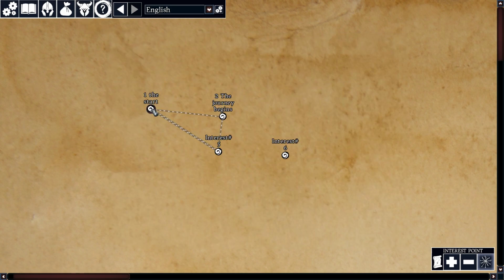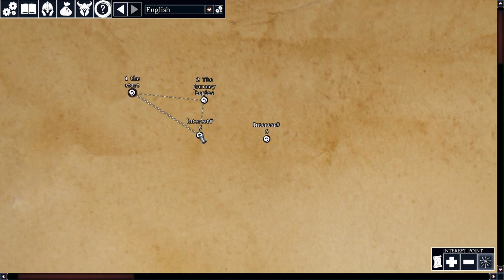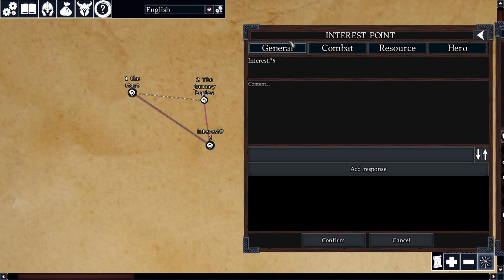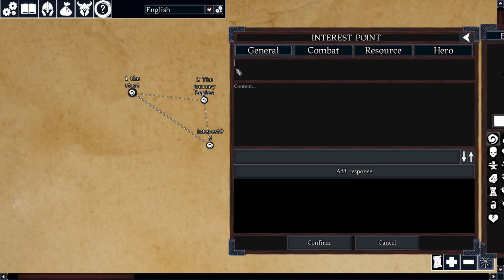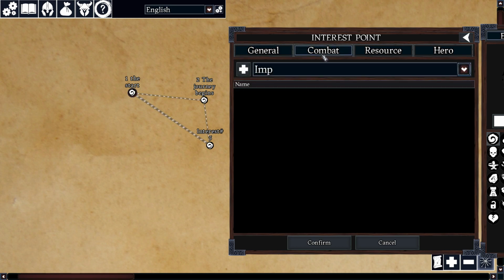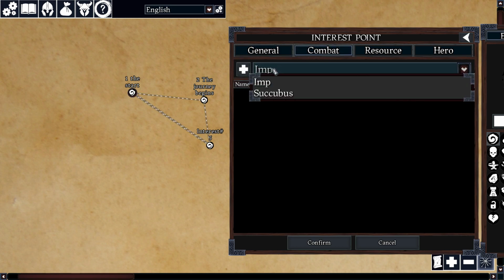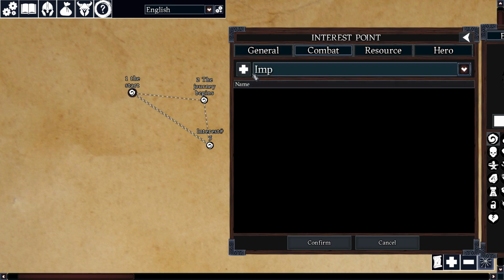Into the point of interest. For example, if you want interest number 5 to be a combat, let's create a combat. You can go under the combat tab and add any of the templates.